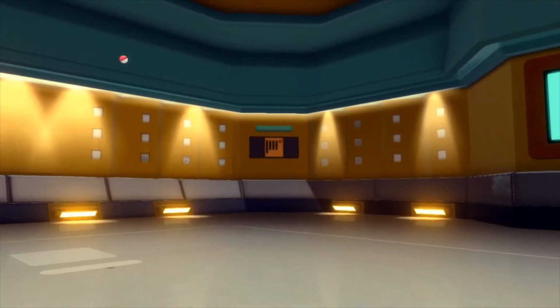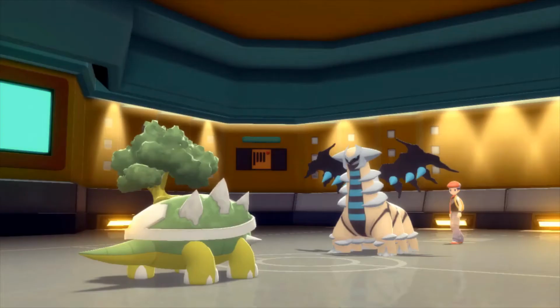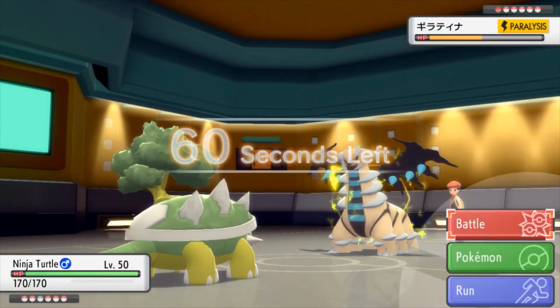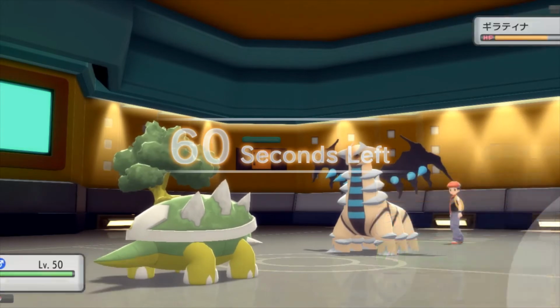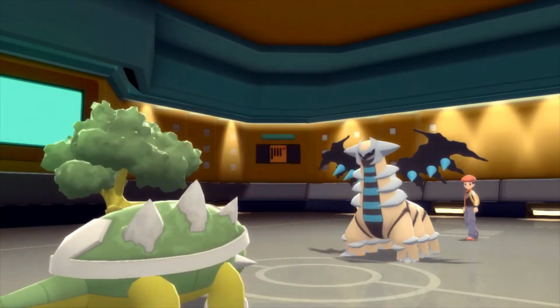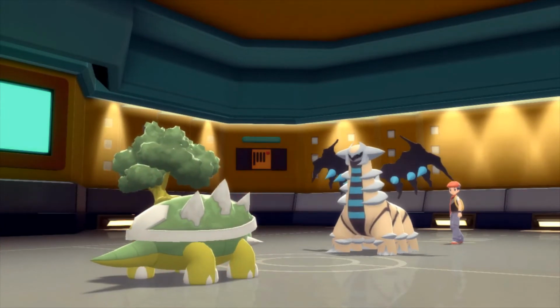But anyways, so yeah, he got through the paralyze, and I got an unlucky miss. So that was pretty terrible. At least Aura Sphere is never gonna miss. That's a pretty good thing about Aura Sphere. It's quite reliable, unless they're a ghost type.